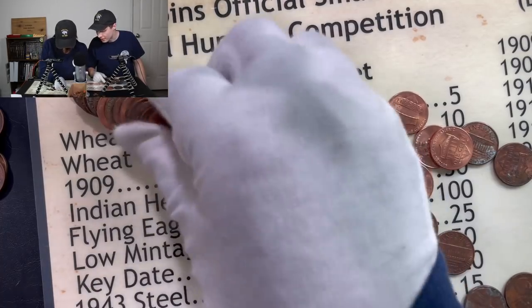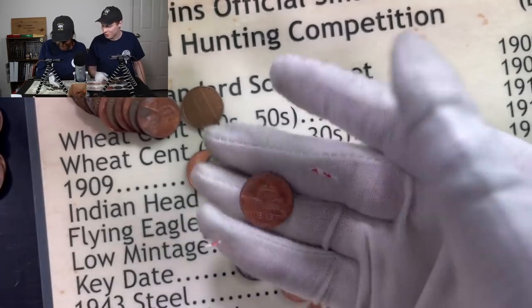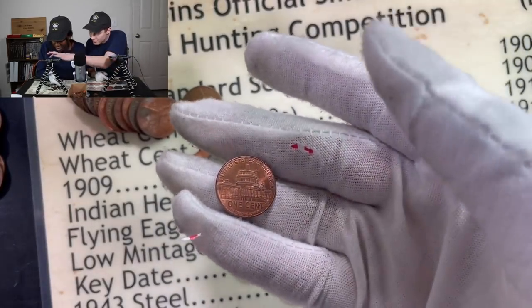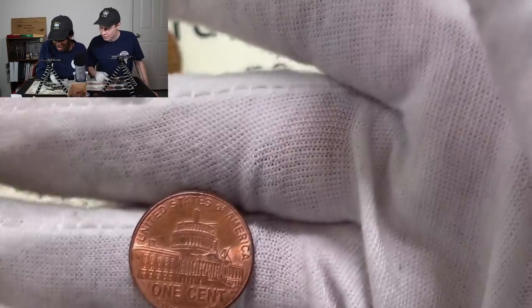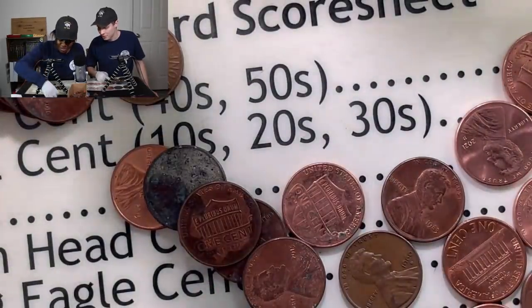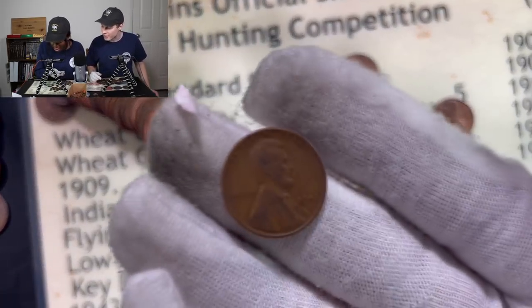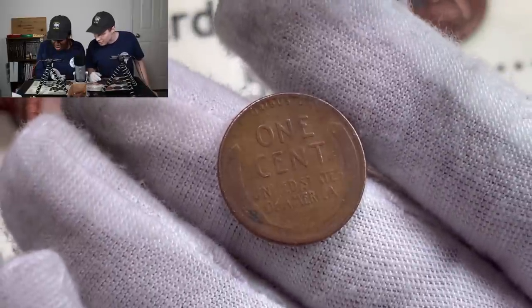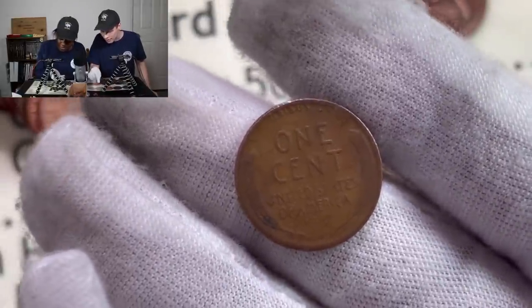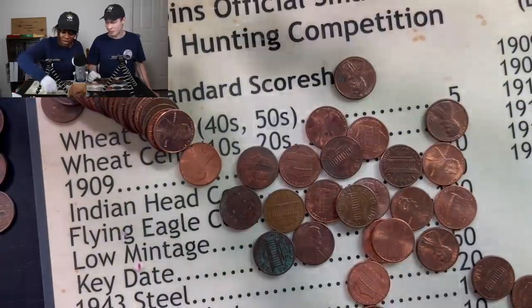That's a 2009 right there. Is it really? Yeah, that's actually the rarest one to find. Wait, really? The last in the series. So I've got three Formative Years in a row - that one's called the Presidency. That's the hardest one to find, that's the one you want right there. So you are bringing it ever so closer, you are within one now. 1945 - are you serious? You just got a 1945 wheat penny right there. Flip it over to the other side, we'll see that wheat back. That's the fourth one on the box so far, brings you up to 32 points and I'm at 28 right now.